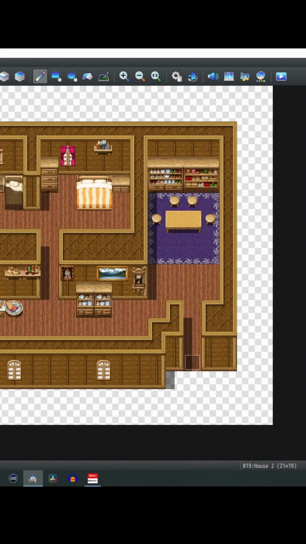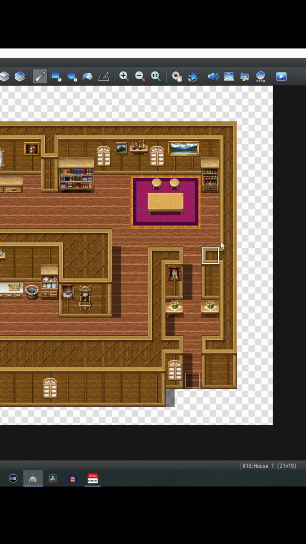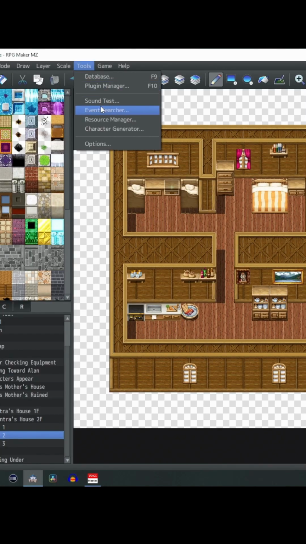Do you ever get tired of clicking through maps to find where you have certain events? For instance, I have items here, an item here, item here. It's everywhere all over the place. Instead of going to each map, click Tools, Event Searcher.